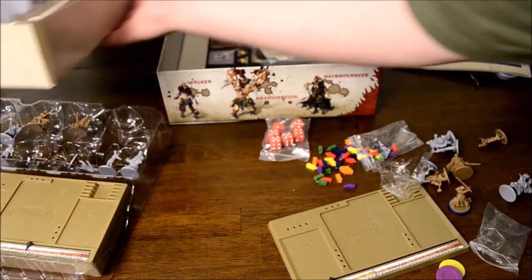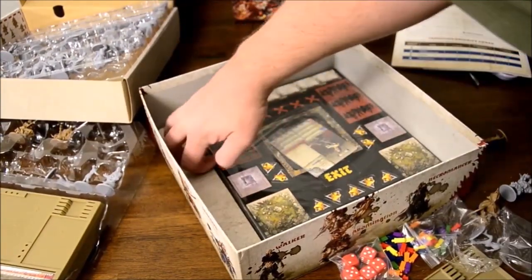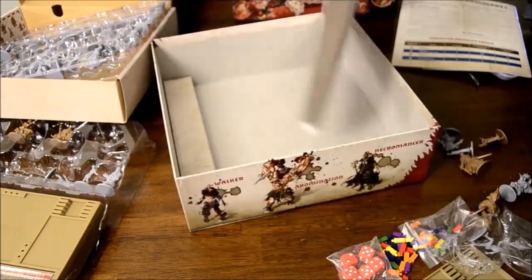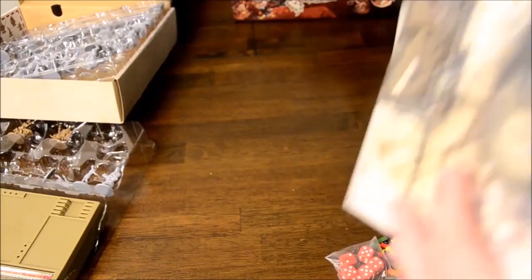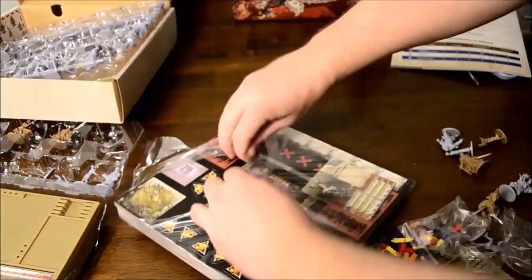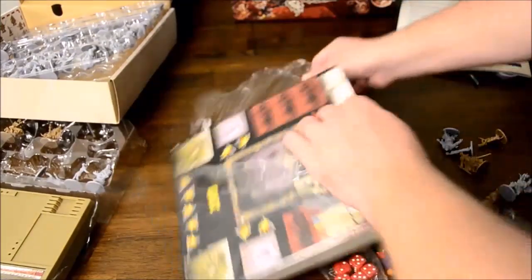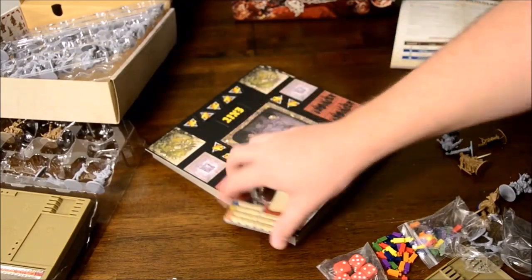Let's move all this stuff out of the way. I'm not gentle with my stuff. Alright, so there's this big pack of things. It's all empty in there. Use me teeth. Alright, that was a little more difficult than I thought it would be. Sorry, it's tough plastic.